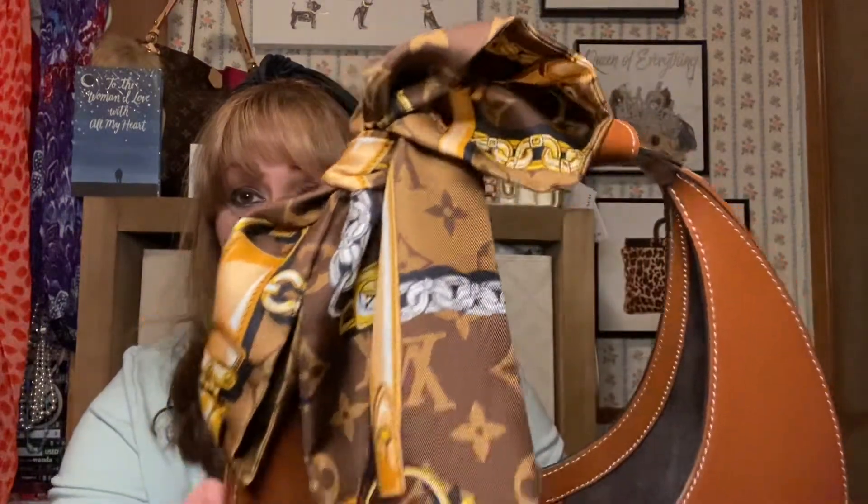First off, here's the Staud. I dressed her up a little bit and put my Louis Vuitton bandeau on her — I think she looks kind of cute, kind of like an Easter basket, and Easter's coming up. I did decide to keep this one. I was debating about the colors, but she's really grown on me. Now that I've got the regular and the large, I'm looking at the mini. I'd love to get one in black, orange, scarlet, or the cream — I'll take any of them as long as they're not mushroom and not tan.